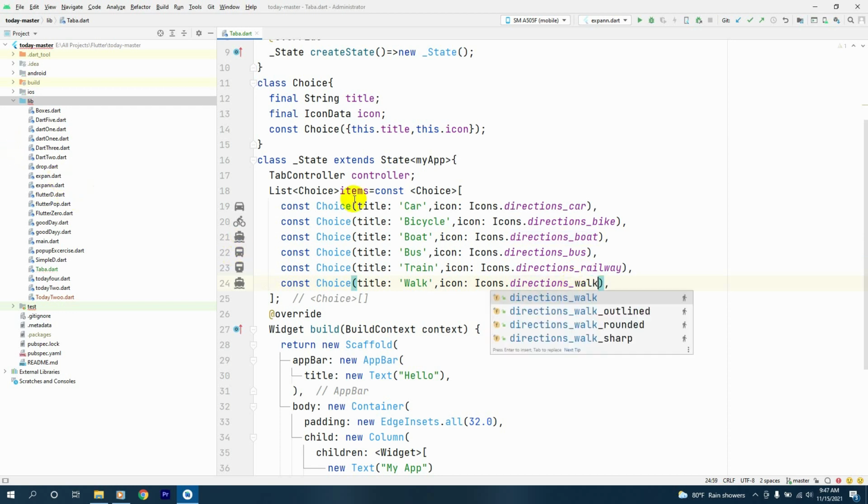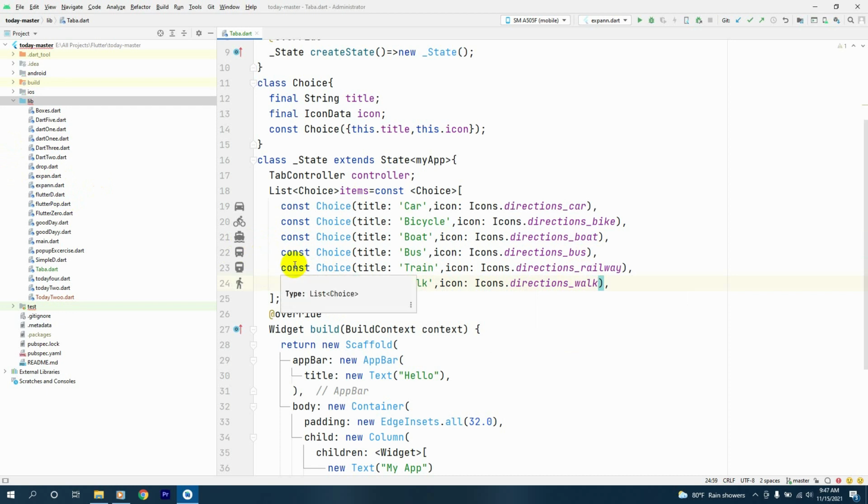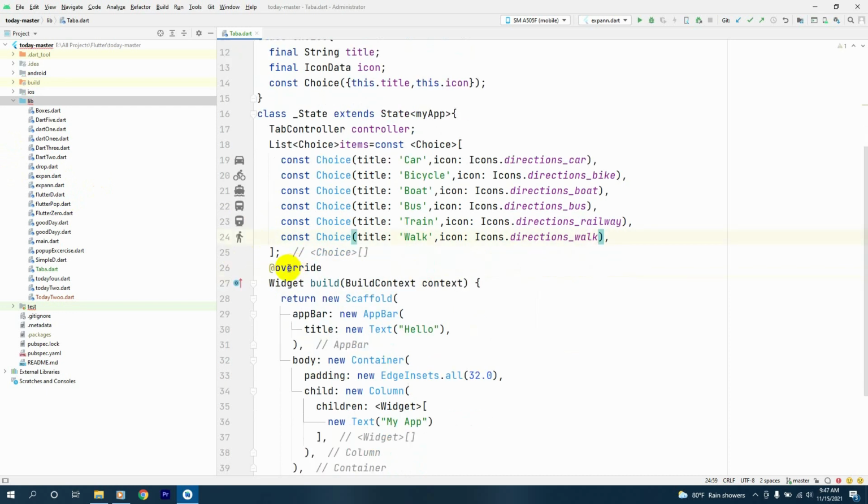Okay, now till here we have made a tab controller and a class called choice which has string title, icon data and a constructor, and we made choices inside the list. Let's move on to the next thing.